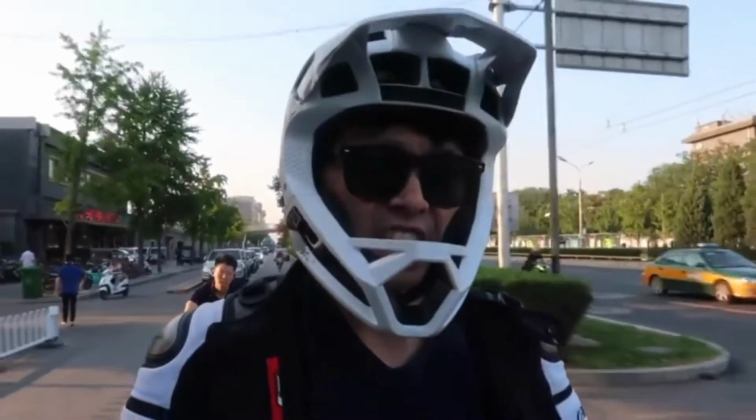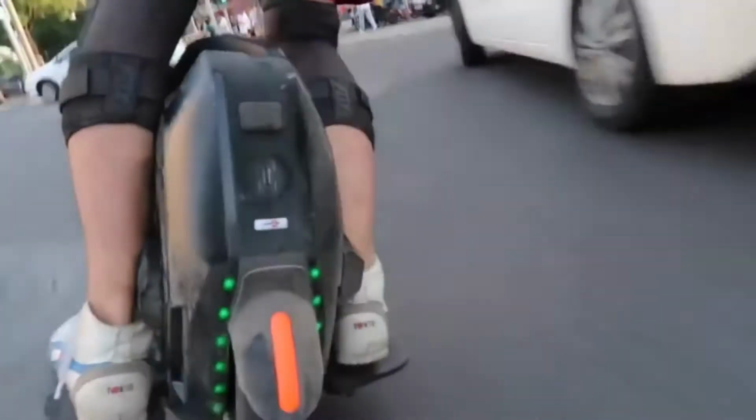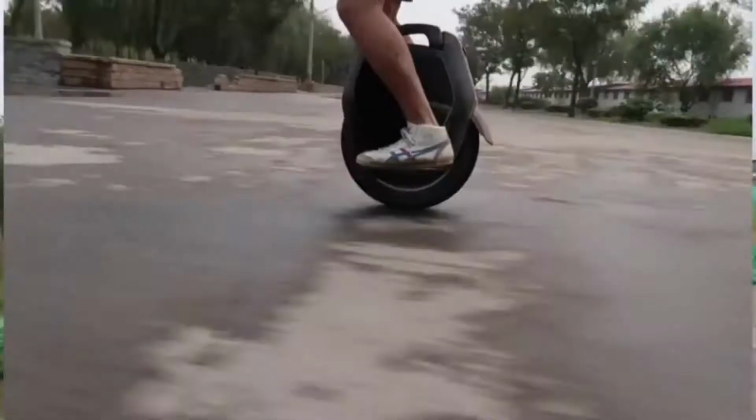The acceleration is strong, the turning is easy, and the control is high. So on the street, I don't think I've ever reviewed a more nimble wheel than this. This thing is a beast on the streets. The mudguard works surprisingly well. It keeps my legs and my shoes relatively dry as I plow through these puddles.